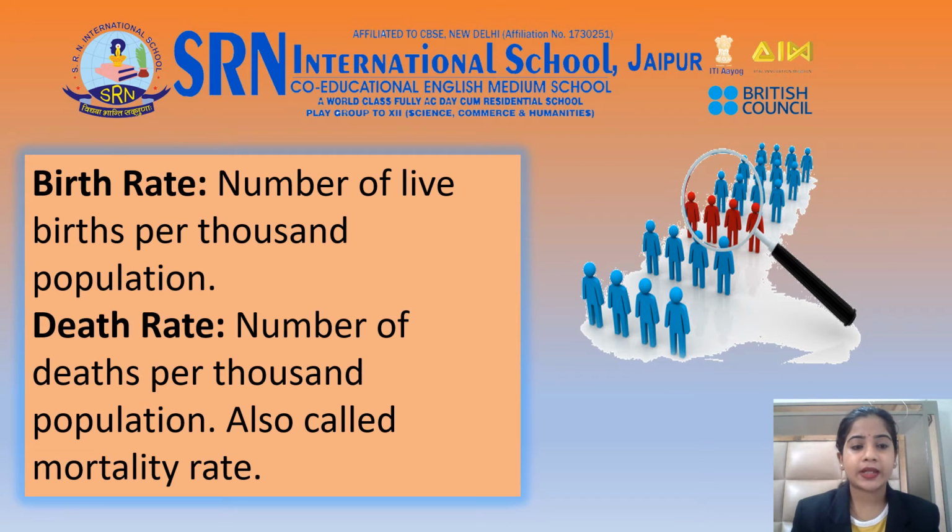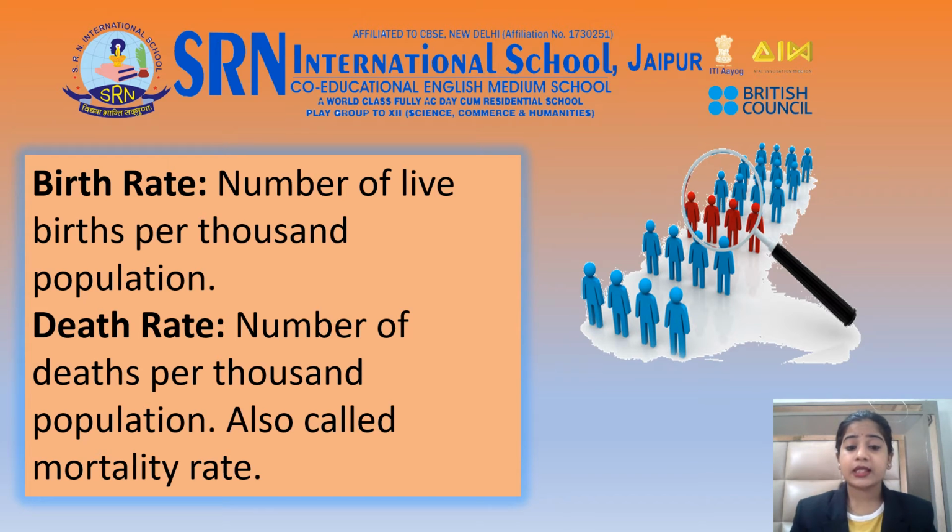Let us know some of the basic concepts. Birth rate: number of live births per thousand population. Most demographic concepts are expressed as rates or ratios, students. They involve two numbers. One of these numbers is the particular statistic that has been calculated for a specific geographical administrative unit. The other number provides a standard for comparison. For example, the birth rate is the total number of live births in a particular area, it could be an entire country, a state, a district, or other territorial unit, during a specified period, usually a year, divided by the total population of that area in thousands. In other words, the birth rate is the number of live births per thousand population.